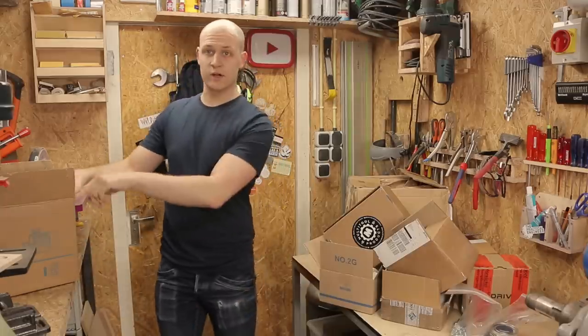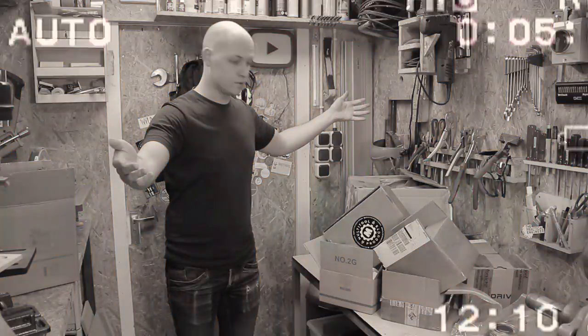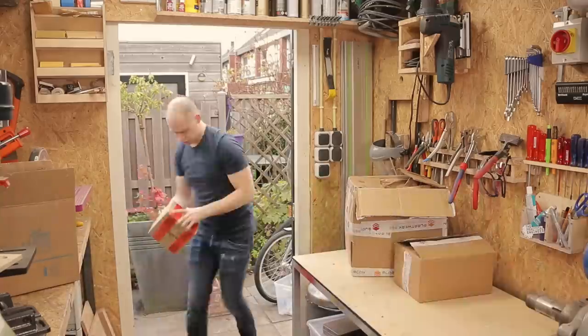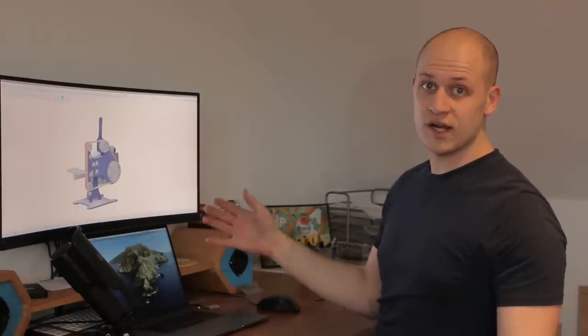And don't forget the motor, but I'll leave this here because it's full. Wait, let's move back a couple of days and I'll show you how to design it. If you don't want to learn about the design, you want to go straight to the drilling, the tapping and the grinding, I've linked the timecode below. Feel free to skip ahead.